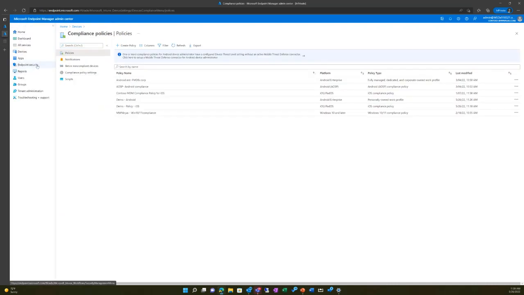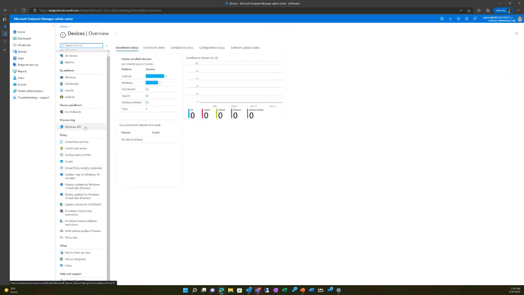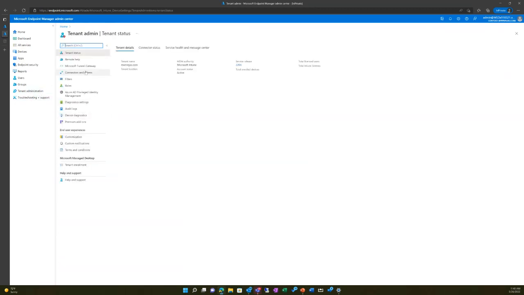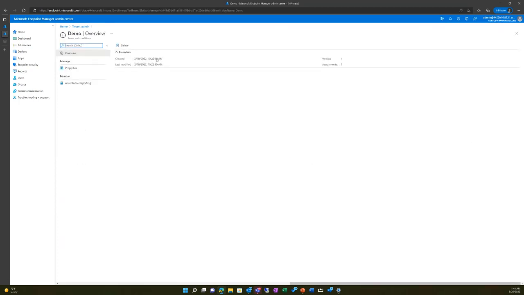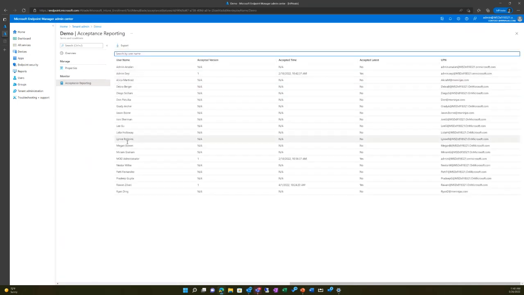We see some organizations that start pushing out and requiring users to enroll. Now, something really important to note is you can actually write terms and conditions for your end users before they enroll. So let me go here. You can create terms and conditions for your users, just letting them know before they're enrolling what you can and can't see. And you can also get a report of the acceptance, so you can see who accepted, who didn't accept, things like that, before they enroll.